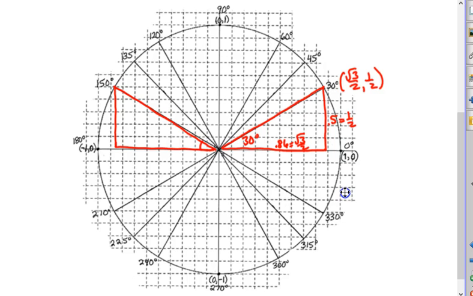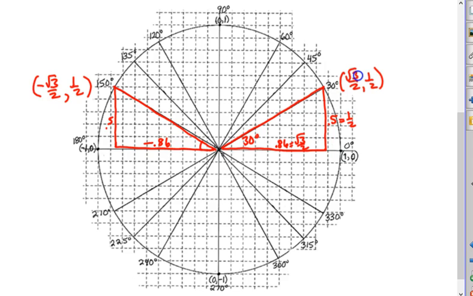Now, if we look at our coordinates, in this case, we're talking about negative 0.86, but still positive 0.5. So if I write the coordinates, negative 0.86 or negative square root of 3 over 2, this is going to be negative in the x direction, negative square root of 3 over 2, but still a positive 1/2. So that's how the coordinates relate to one another. All right, the x value becomes negative.